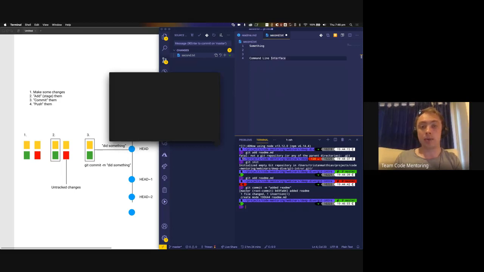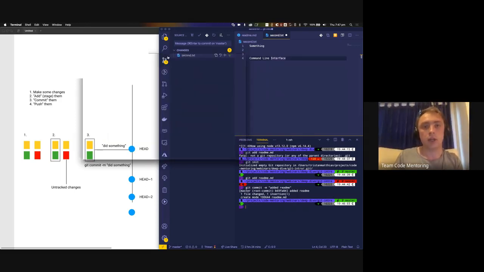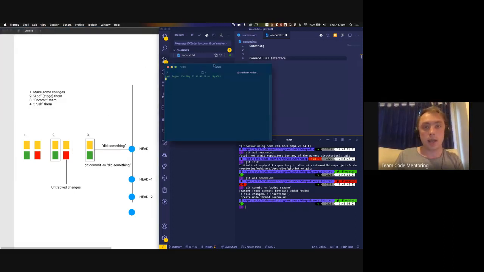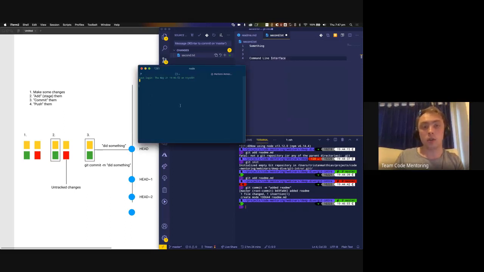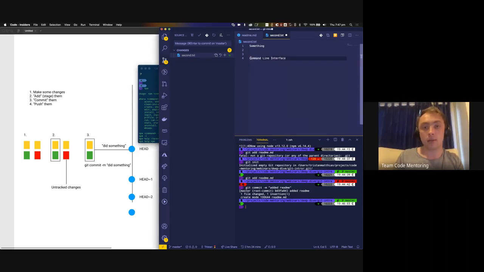Now, as developers, you need to get comfortable and used to this. I think mine's a little bit broken, so I might open up a different one. I use iTerm just because it's different styling. Anything that you use inside here is a CLI. So for example, npm. Who's heard of npm before? That's a CLI. We're using it inside the command line, and it's an interface.